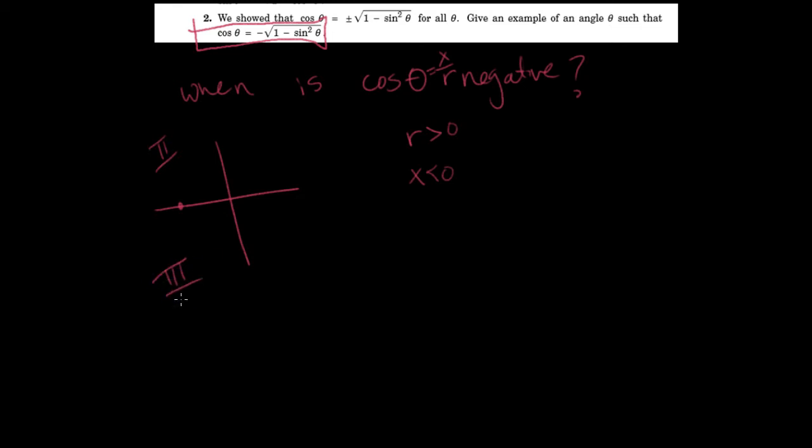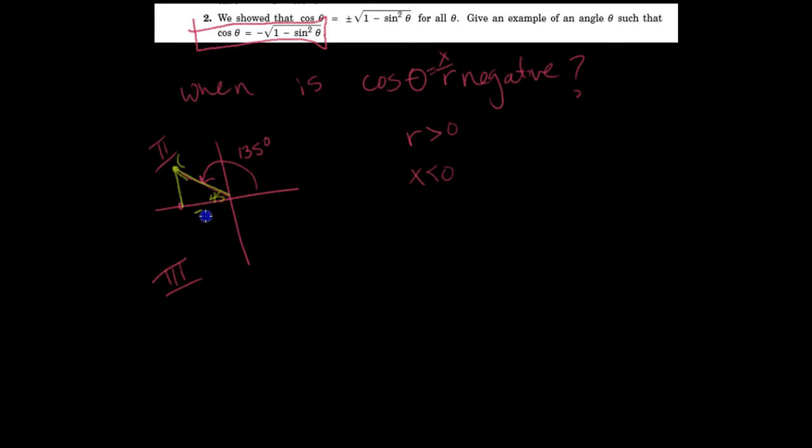So if you come up with anything in here, let's just choose something. What if theta, just for fun, is 135 degrees, which would land us right here. And the reason why I chose that is it's a nice angle. So this would give me 45 degrees here. And then if I drop a perpendicular down, and the point I'm going to choose, remember, as long as it's any point on this line right here, you can choose whatever you want.